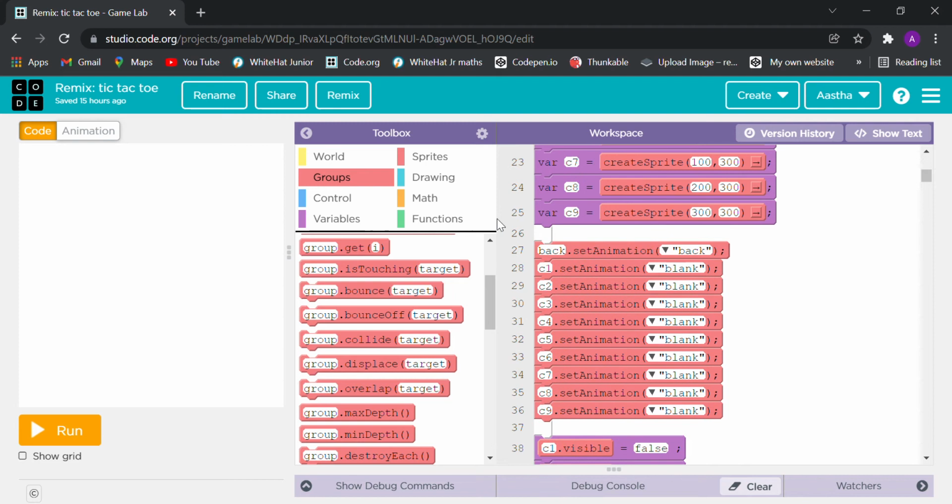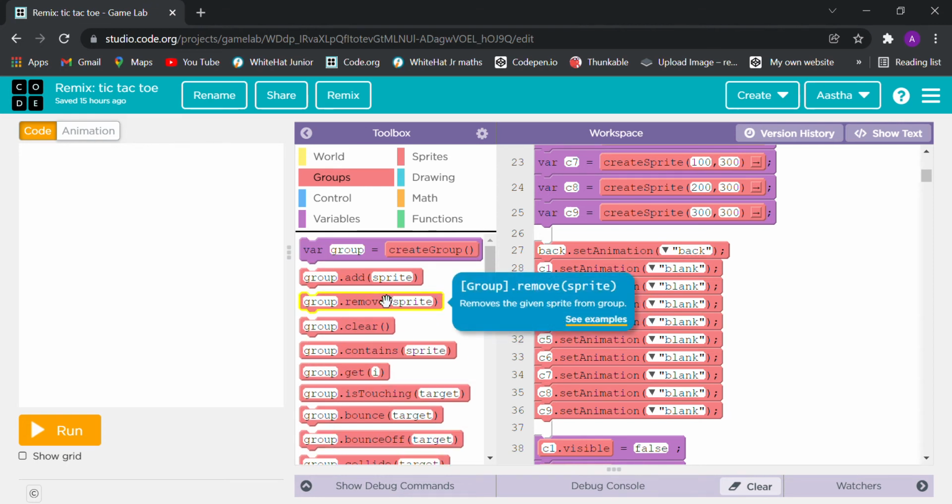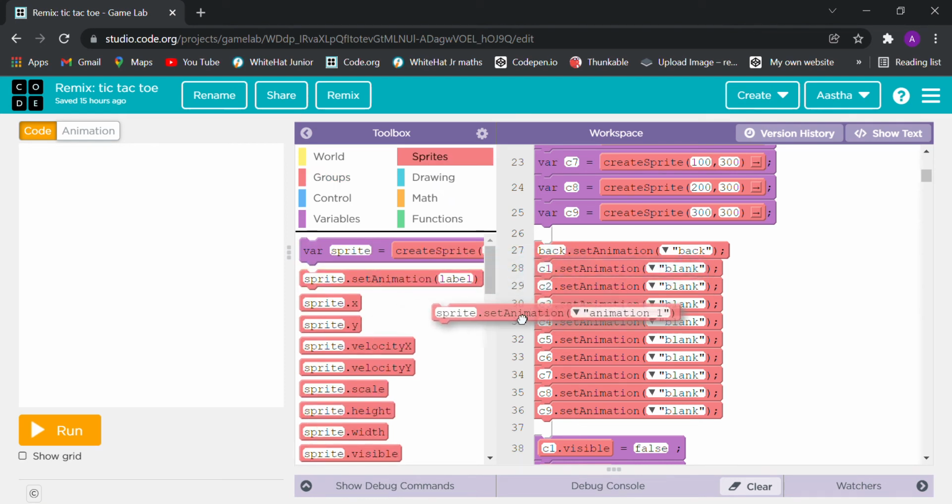Let's come on to line number 27. In this, back set animation, then back. This block I have taken from the sprites, the second one. After that, in line number 29, C1 dot set animation blank.